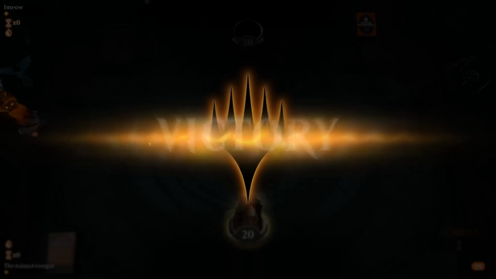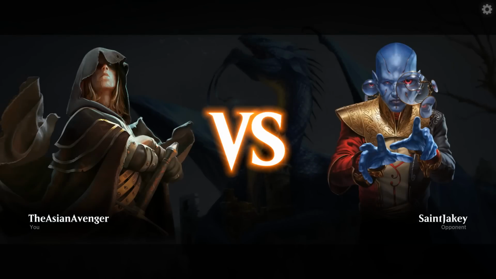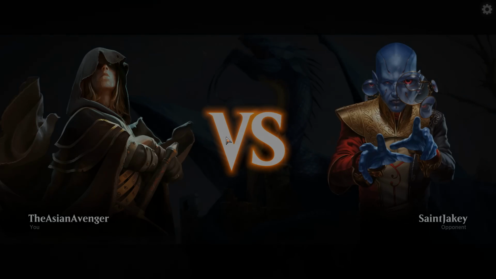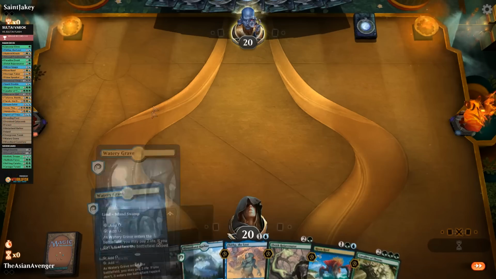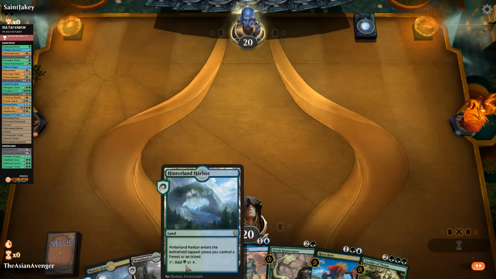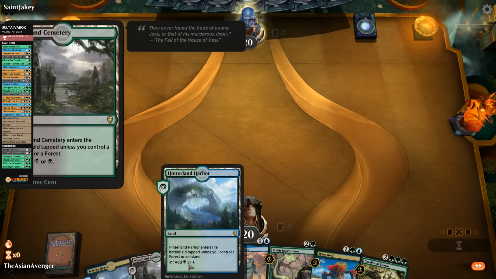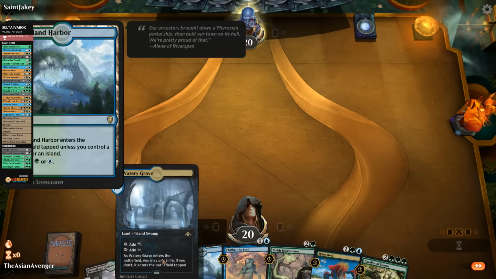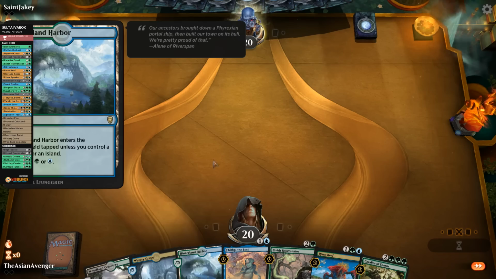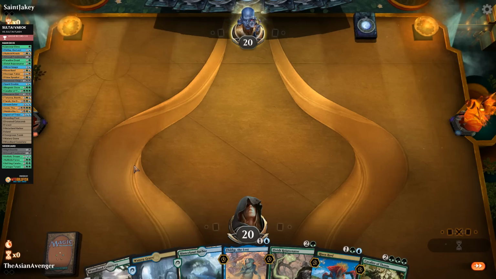Wow. All right. No game three. We're up against Saint Jakey. So let's see if we get another win here. I'll keep this. This is solid. I already missed these lands. I've been playing a lot of Standard 2020. That's pretty much all I grinded to Mythic with this season. And it's just like, I already missed the buddy lands. Oh, untapped mana. How I'm going to miss you.